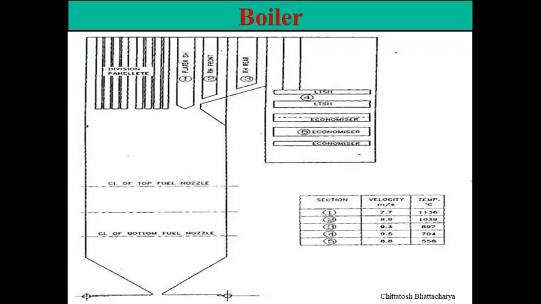So if we start from the end of the boiler at the back end, there we will find air preheaters, and above that we have economizers. Air preheater is preheating air, so it is not in the water steam circuit. Above that economizer, from economizer we are sending to the boiler drum. Then from the drum we have water walls. From water walls it is going to LTSH, low temperature superheaters.